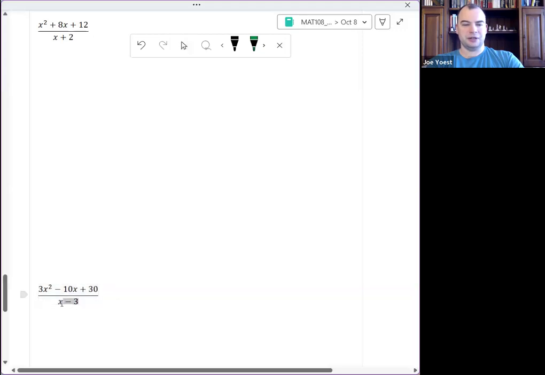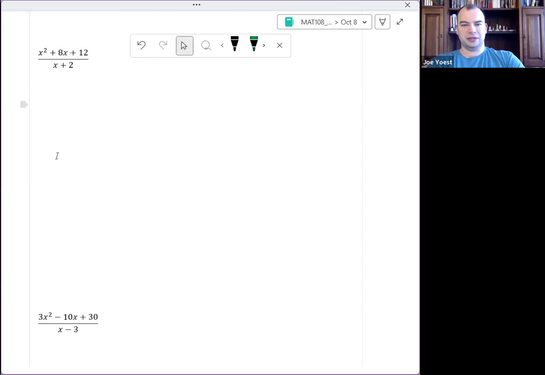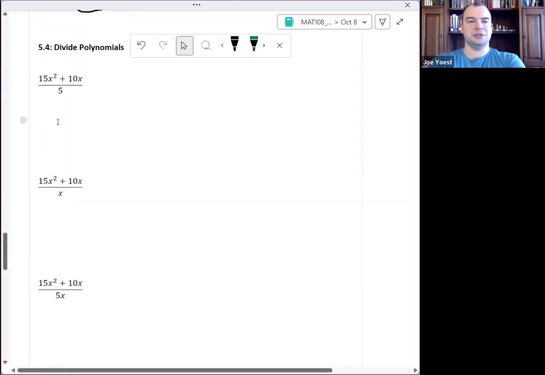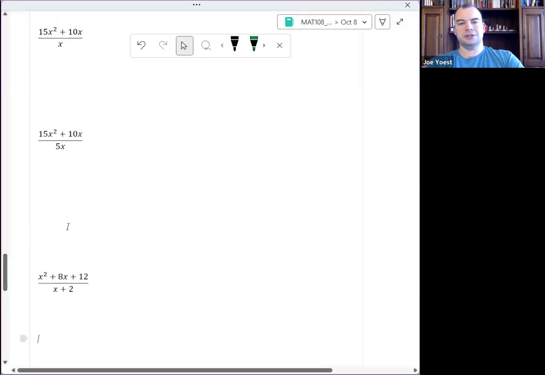If I can select this here, this x minus 3 or this x plus 2, they almost feel like two completely separate problems. Of course, they're linked. Of course, they're doing fundamentally and theoretically very similar things, but the process of how to simplify is quite different between the two cases. So we'll look at monomials first. These are pretty straightforward to simplify. And then we'll look at dividing by binomials, and we'll look at polynomial long division and how that works.